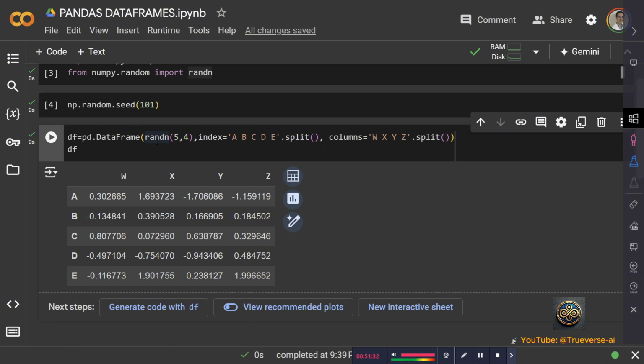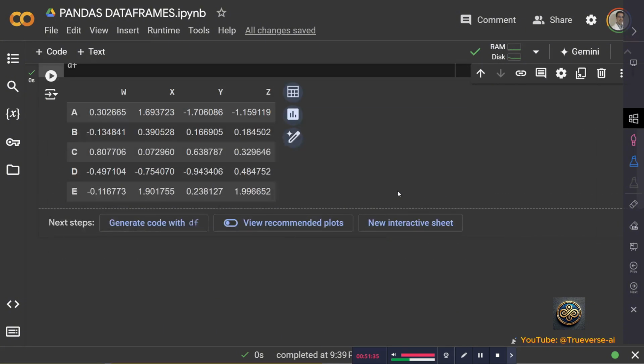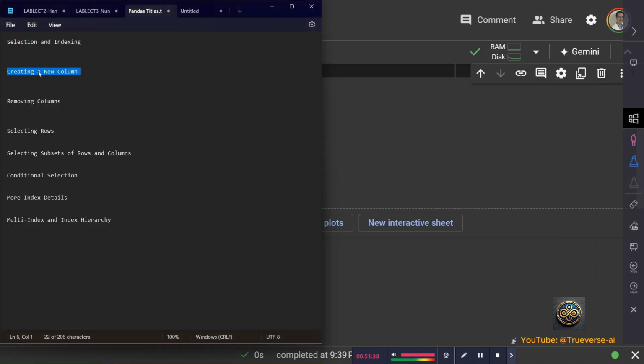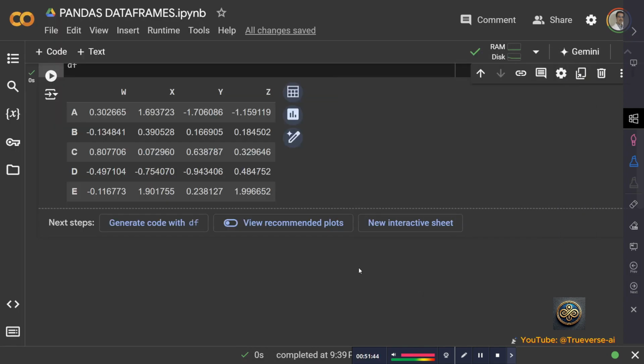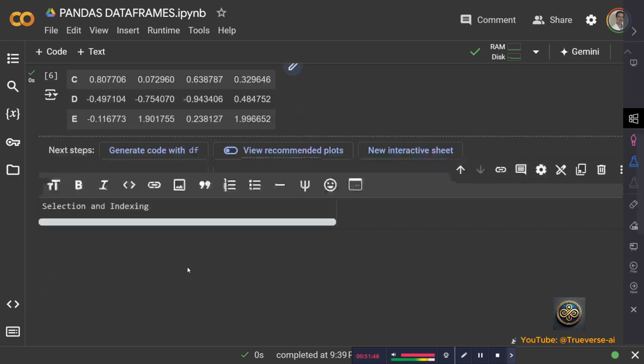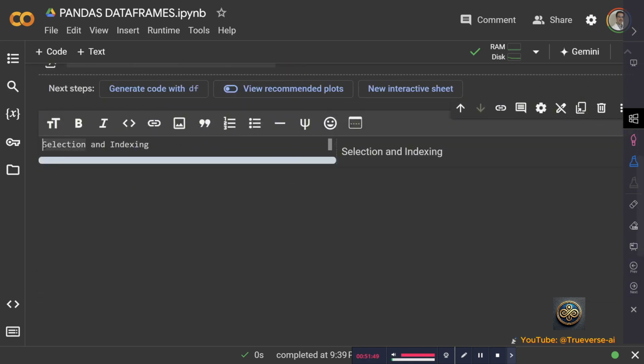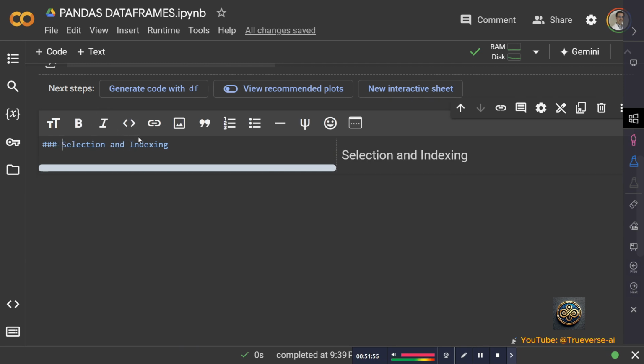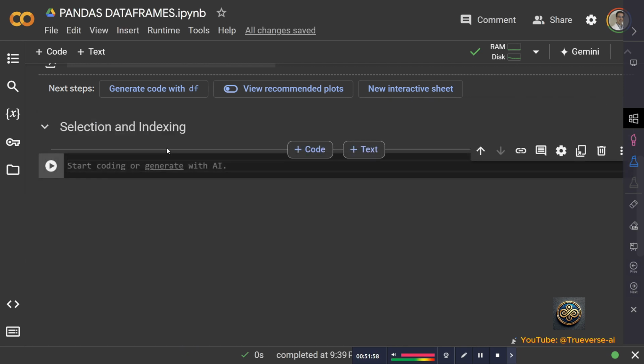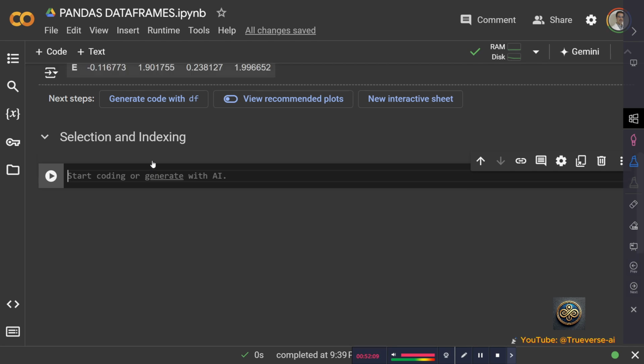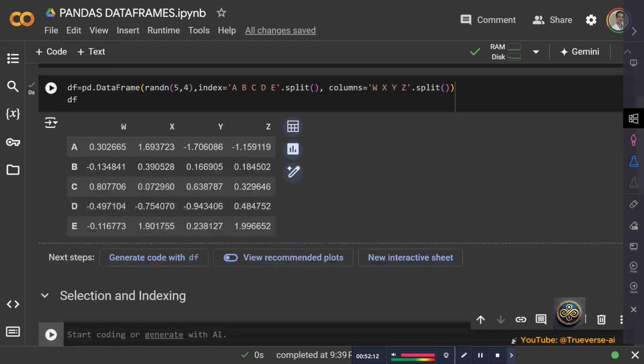Okay, so let's go for selection and indexing. Let's start by learning how to select. One more point I would like to mention.